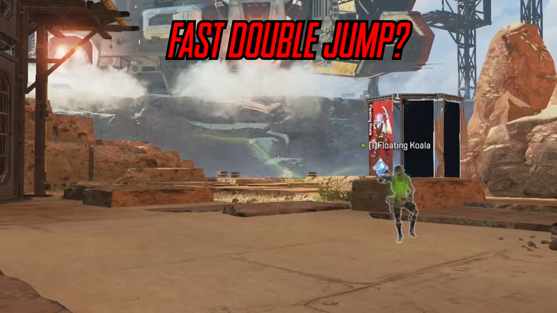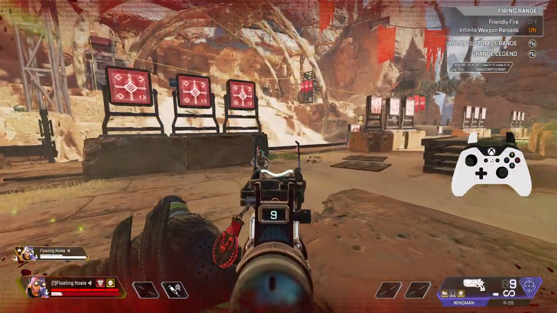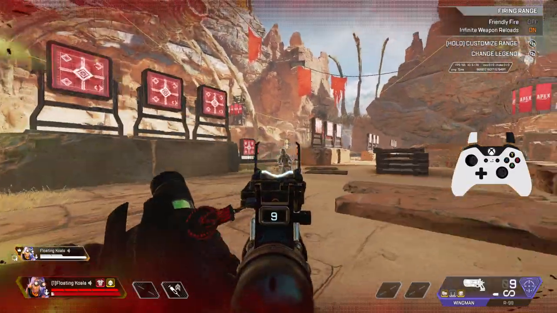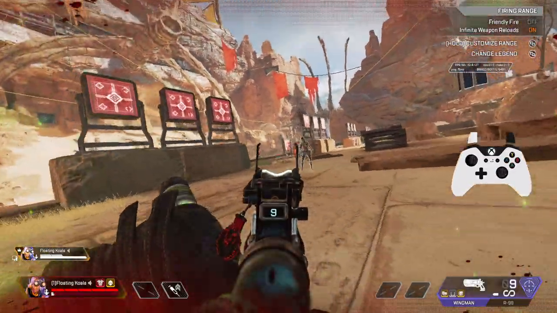Maybe you looking at it will just help you understand what I'm talking about. So you stim, jump, and then slide, and then you jump. That's all it is. You can see my controller cam. You can see all the buttons I'm pressing while I'm doing it. It's really not that difficult.